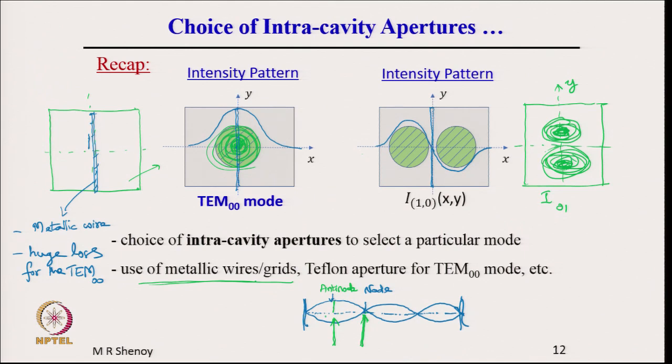Here this is actually the wire or the string, here it is the electric field variation. So, if you keep the metallic wire along the y axis, then it makes very little effect for the field distribution of the mode and hence the intensity, and therefore, the loss is very low loss. So, in this case very low loss, whereas in this case the wire induces high loss to the mode.